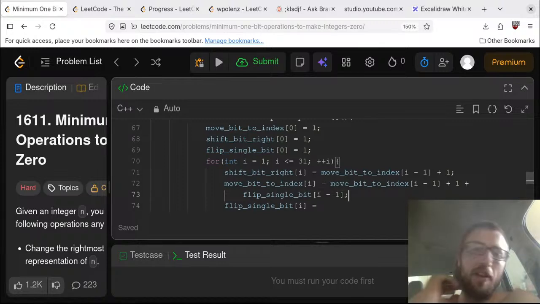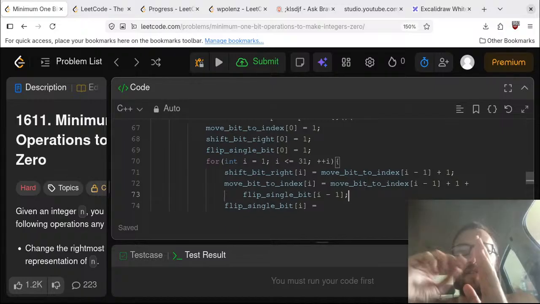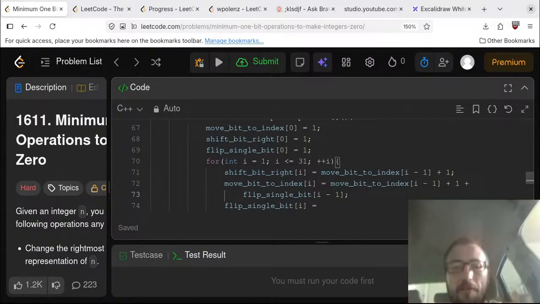So in order to move a bit to this particular index, you're going to move a different bit to the index before it, then you're going to flip this bit on, and then you're going to flip that other bit off, right? So flip single bit i minus 1.